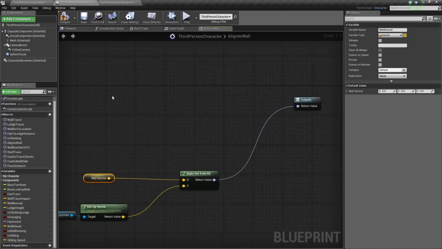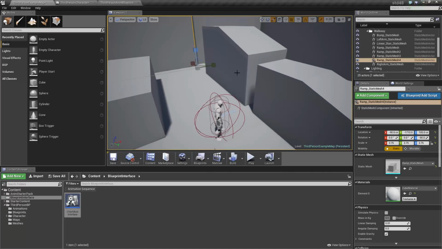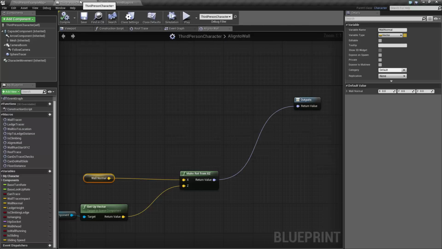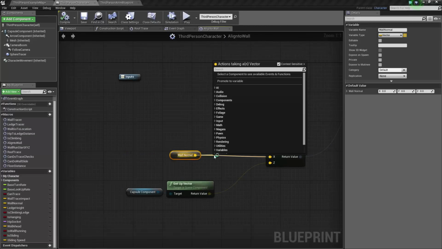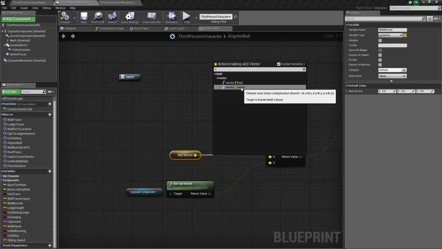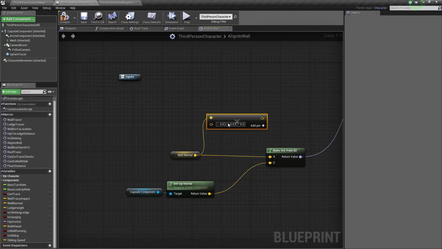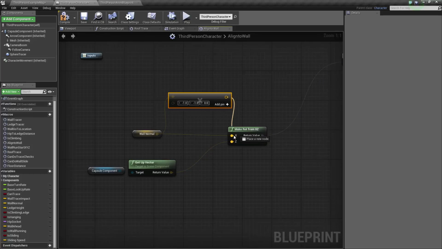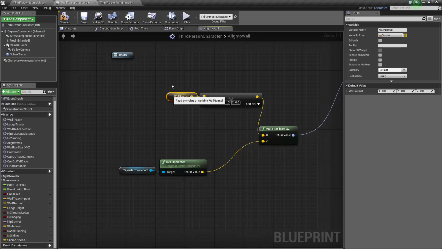Effectively it's going to extract the Z from this and get the X from the wall normal. And there's one problem. Currently the normal is facing outwards, so if you're looking at the wall, it's facing in this direction, and your character is basically going to look away from the wall. So we're just going to invert that quickly by multiplying it. It's only extracting the vector, but let's be safe and multiply by -1 there. Okay, and that's the value we want.